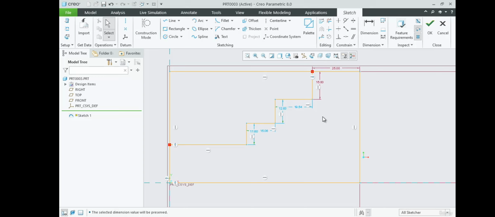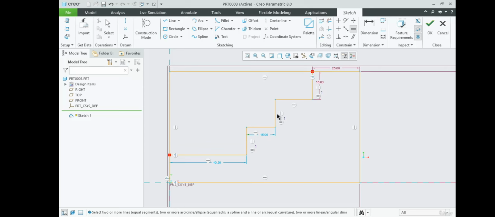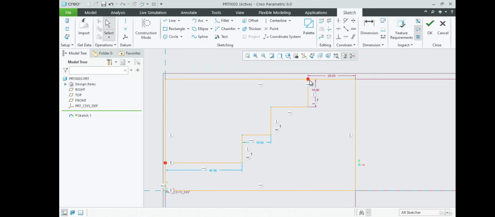Now let us go for equal constraint. Click on equal constraint between this line and this line. Again this line. So all these three lines are equal. This segment we cannot make equal with this segment because there is no segment here. This is the entire line. So maybe to this segment we'll give a value.